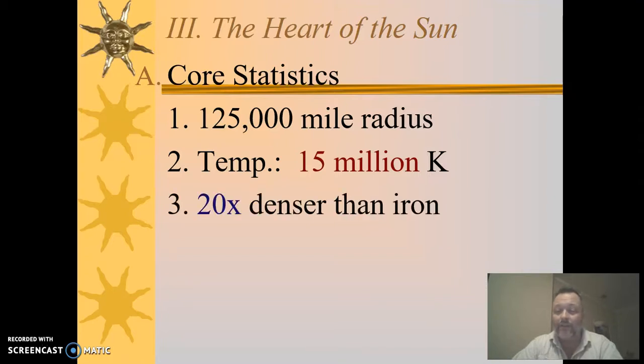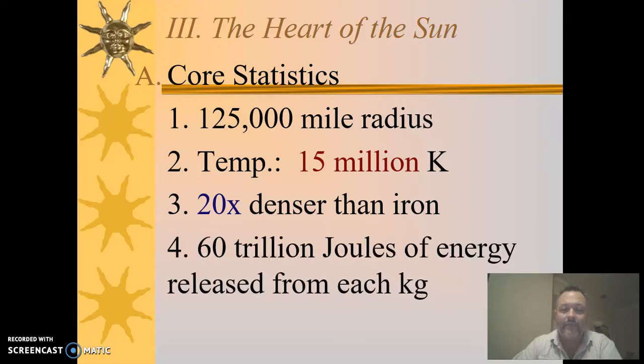The core is also different from the rest of the sun because it is so much denser. The density of the sun drops off amazingly after the core, but at that point it's actually denser than iron, even though it's not solid. It's just too hot to actually be a solid, despite the density.